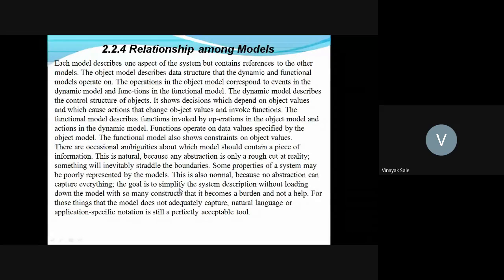The goal is to simplify the system description without loading down the model with so many constructs that it becomes a burden and not a help. For those things that the model does not adequately capture, natural language or application specific notation is still a perfectly applicable tool.